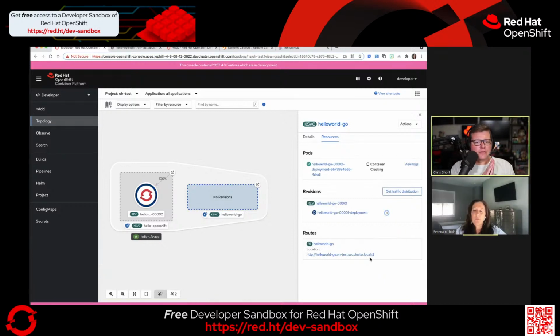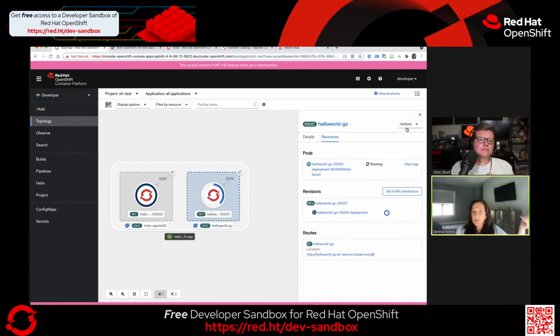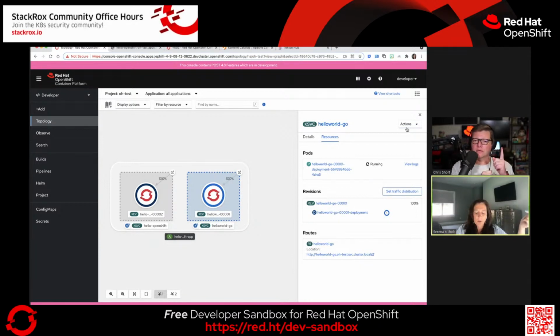Nice. That route, right? So you also then do have the ability to come in here and set a domain mapping from this one as well. Cool. So I wanted to walk through those two.